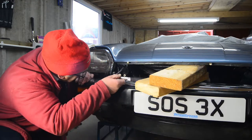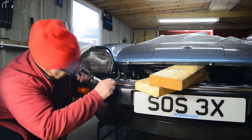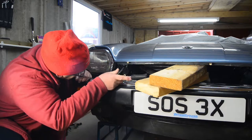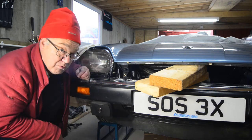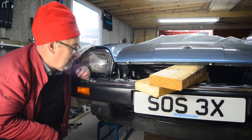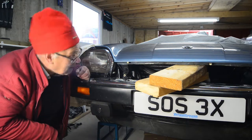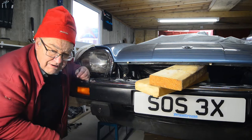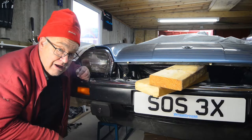Which is a bit awkward to use, but at least it does slack the head off without destroying the head in an awkwardly placed head. So that's it for the next few minutes, and I'll come back to you when I've got them all clear and my help comes round, and then we'll lift the bonnet off, first dropping it onto here, then onto a dolly with polystyrene to stop the paint being chipped, and then when we do that I'll come back to you.